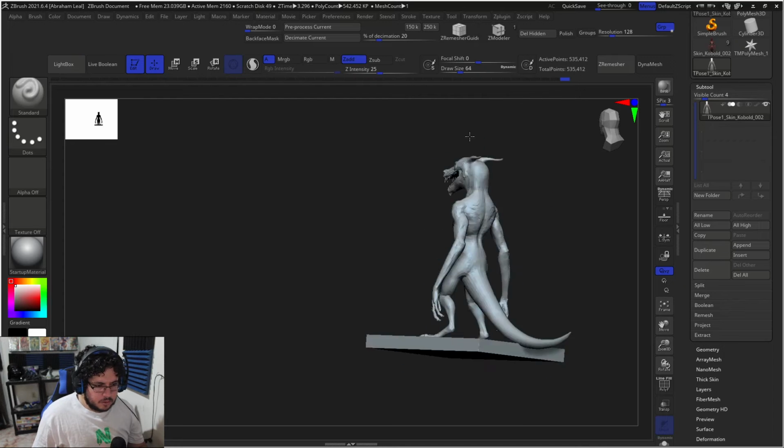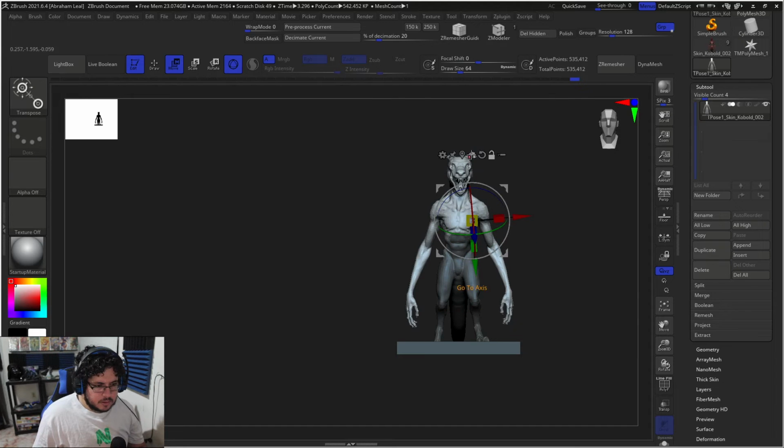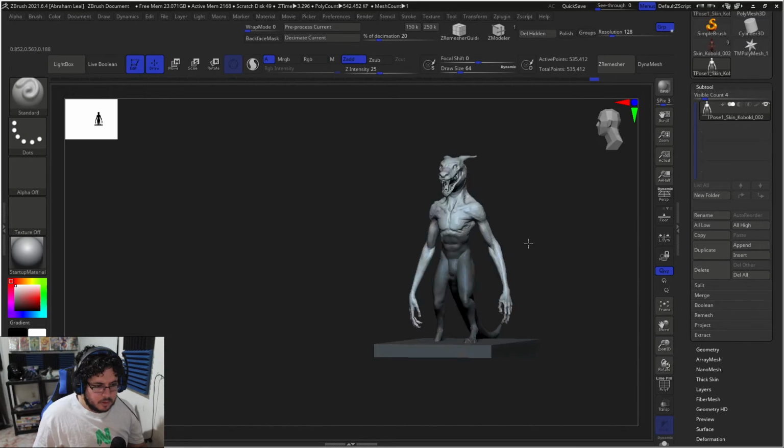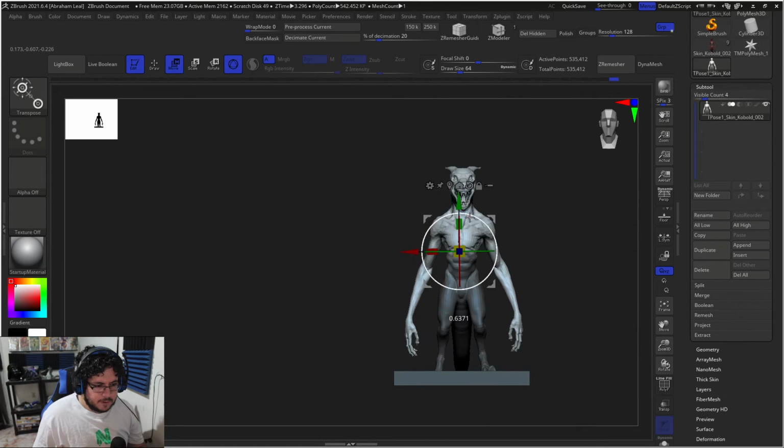The shoulders seem to be doing something a little bit weird, so I'm again gonna grab everything here. Let's reset the pivot point so that it's centered to the world. Smooth that. There we go.